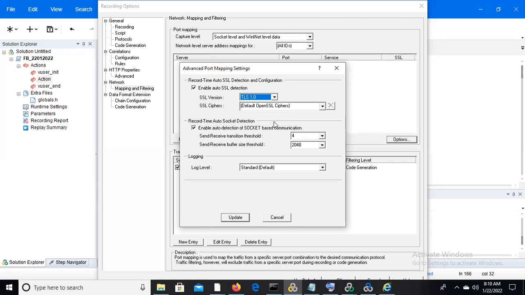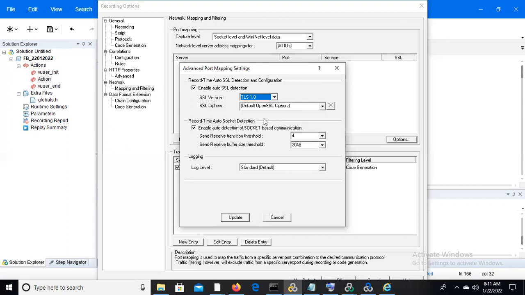Sometimes, for an interview question, assume I faced this issue in real time. One application was there, and I was unable to record the script. I changed from socket level to WinNet level, and I tried both also. But at that time also I was unable to record the script. What happened was the client was using TLS 1.3, but I put TLS 1.0 here, and I'm trying but unable to record. So finally I approached the team. I tried many ways, like changing the mapping and filtering to socket level, WinNet level, and I tried both.